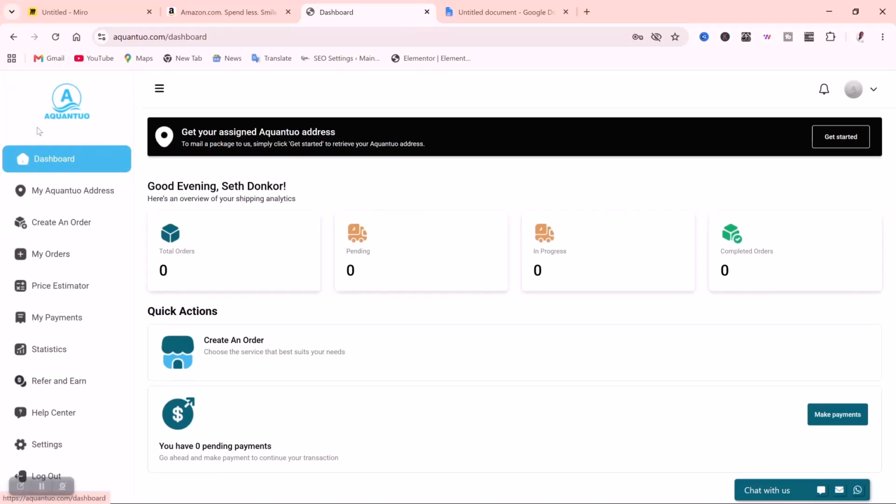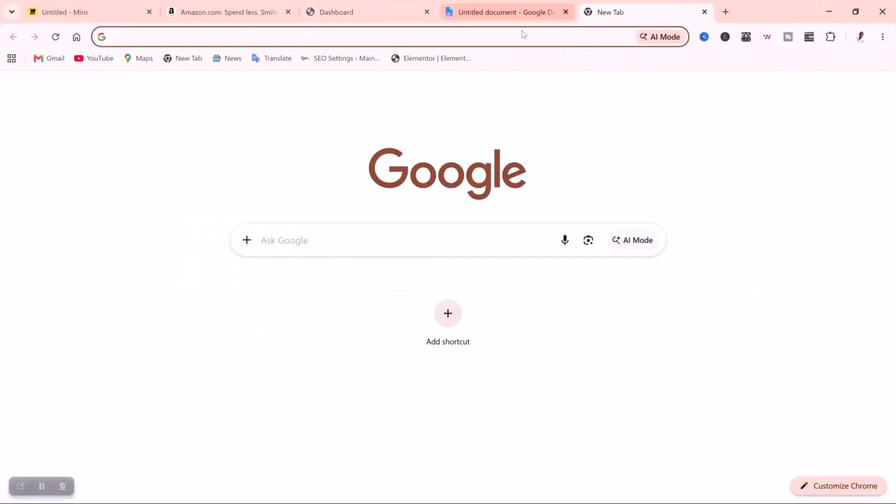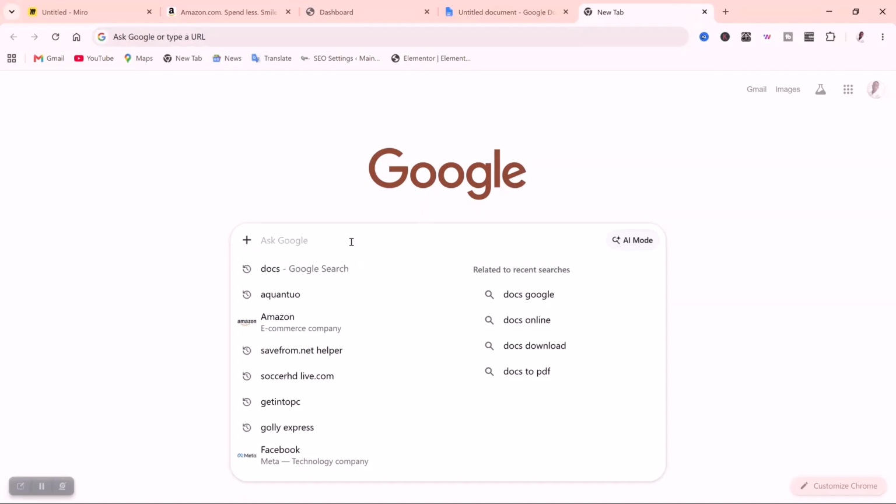So if you look at this, I have combined the payment method, the sourcing of product, the shipment and tracking and stuff for you. So this is the first method. The second method that we are going to use is an app, and also a website that's going to do the magic for us.